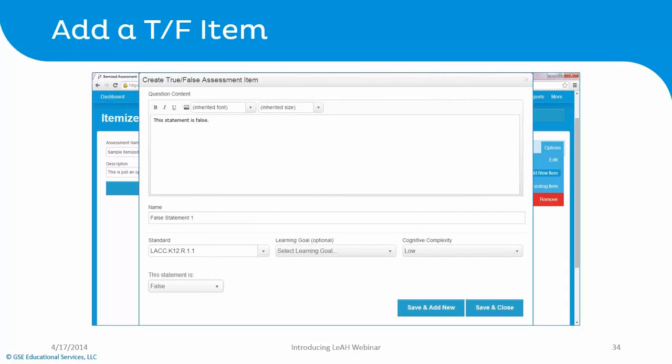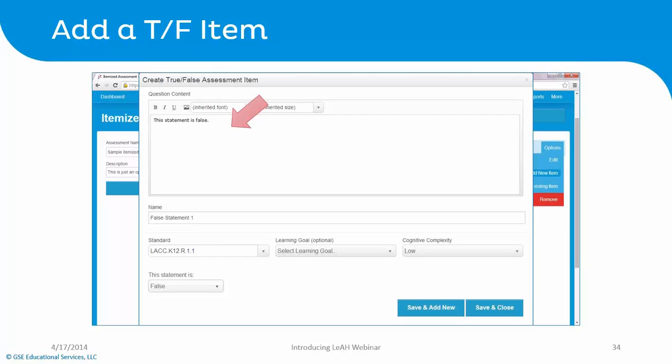Now, I have to warn you that you're about to see some truly sophisticated assessment items here. Not really. So seriously, these items are just for example purposes. They're clearly not real, and they actually wouldn't tell you much about student mastery. I'm just saying. But simply put, all of the Create Item windows have a box like this one where you type out the text of the item. Mine just says, this statement is false. Some simple text formatting options are provided to you in this editor, along with the ability to upload images to display as part of your item.